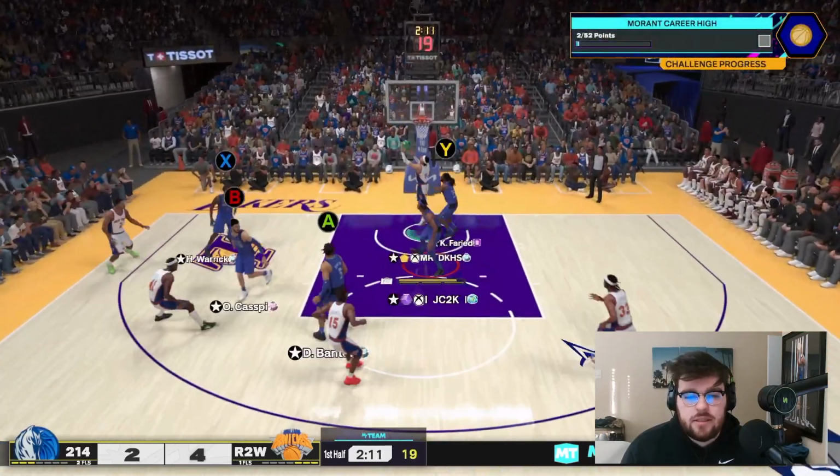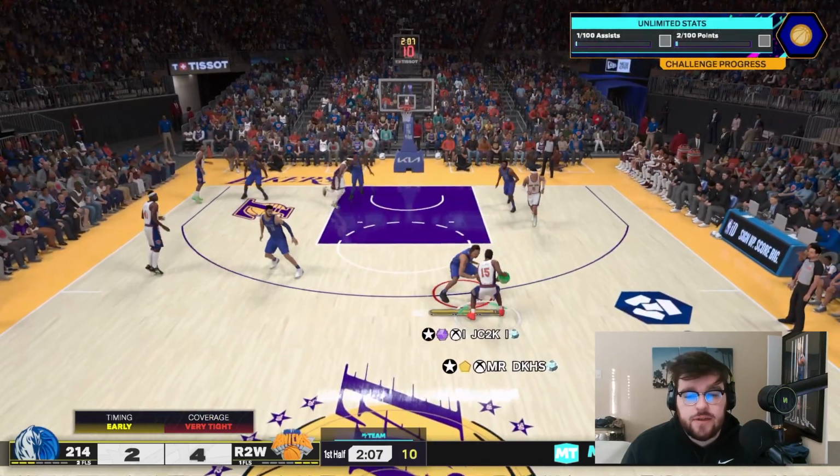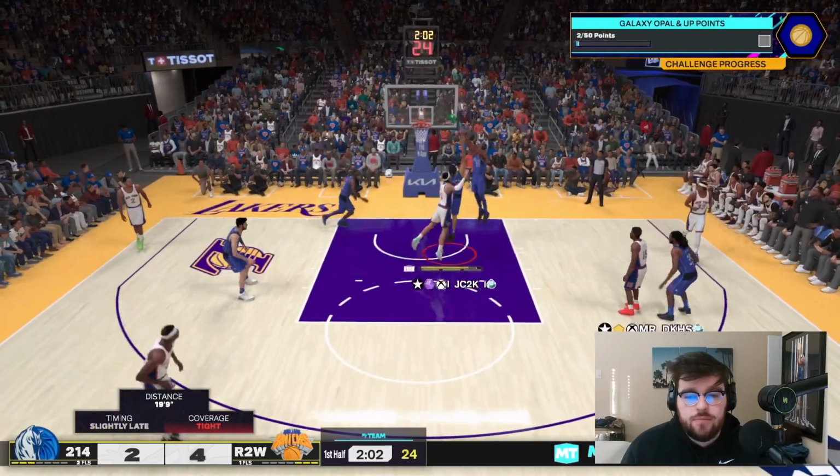All right, let's settle into some offense here. Or some defense. Of course he gets the offensive rebound. Why would he not get the offensive rebound? This is just an ugly start to the game. I feel like the algo's not favoring us very much, which isn't the biggest deal in the world.